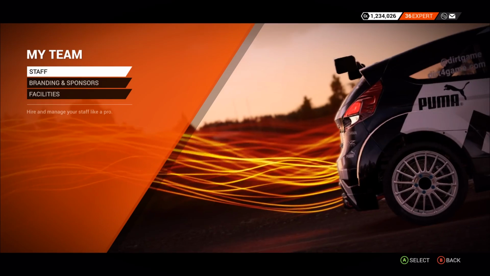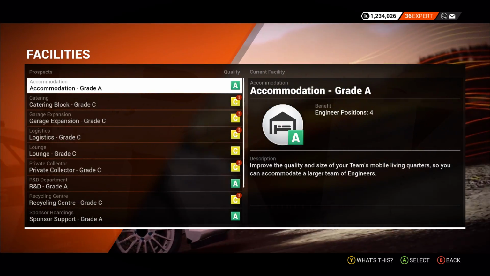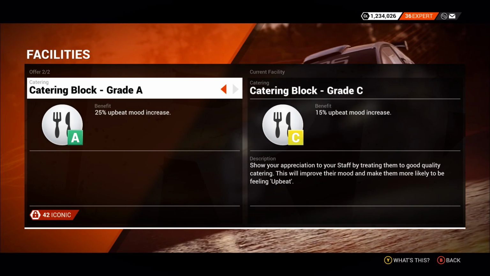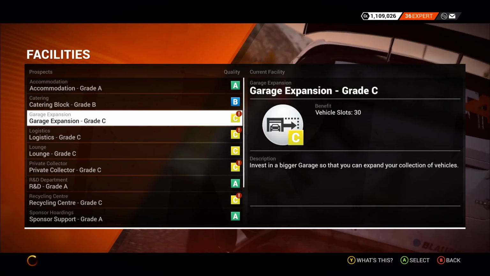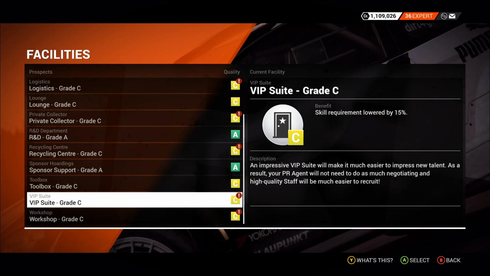Okay, now we've got to load back out of that, and then the facilities are your last thing in your team, which you can upgrade to your heart's content. If you've got the little red exclamation mark, that means you can upgrade it. So the catering block I could do now. It makes everyone a bit happier and wants to work for me, and that's pretty much it really.